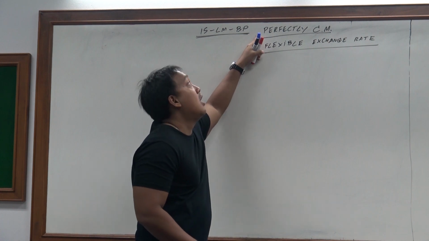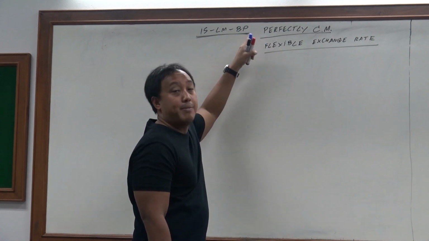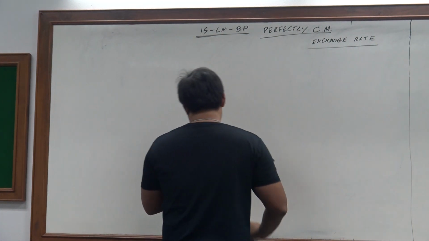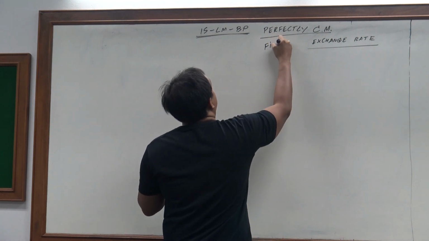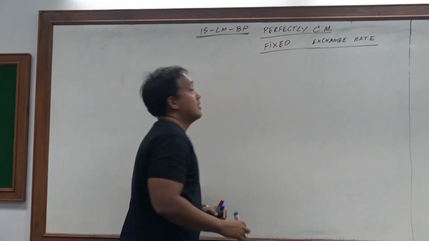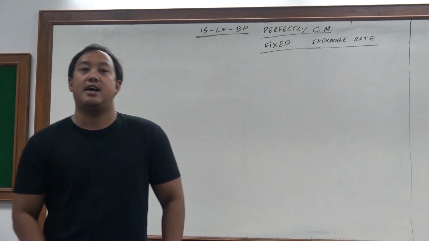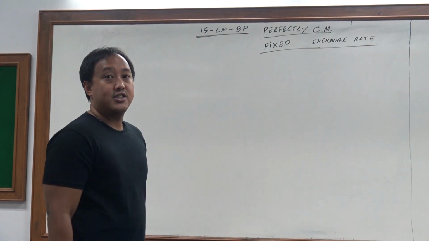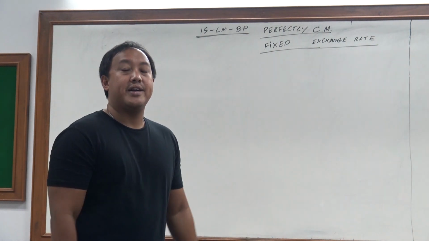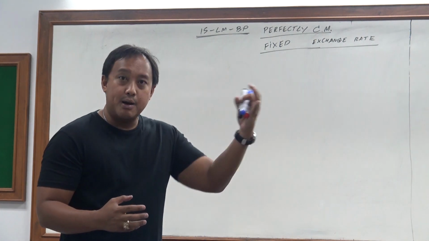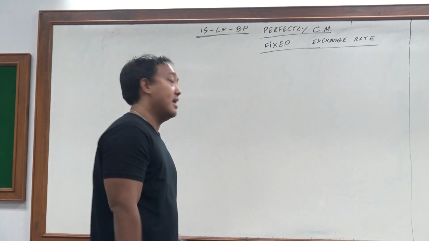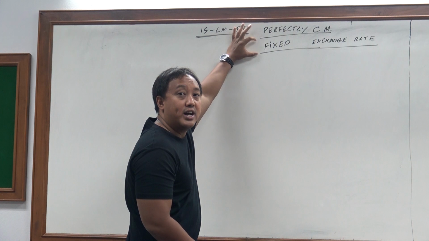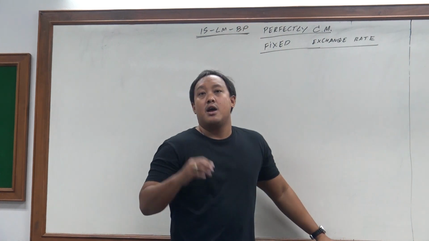We are still focusing on perfect capital mobility, but now we're going to change from a flexible exchange rate to a fixed exchange rate. Still the same, we're going to compare fiscal policy and monetary policy. Which one is better? Again, it is a perfect capital mobility country, but now focus on the country that uses a fixed exchange rate.